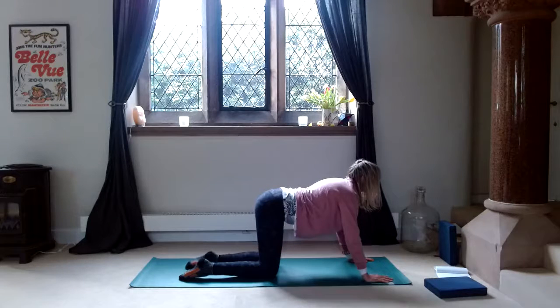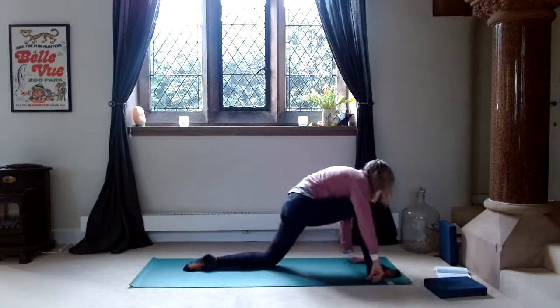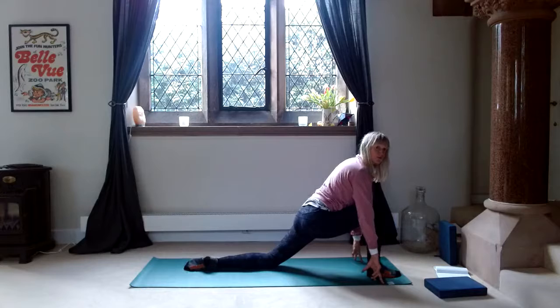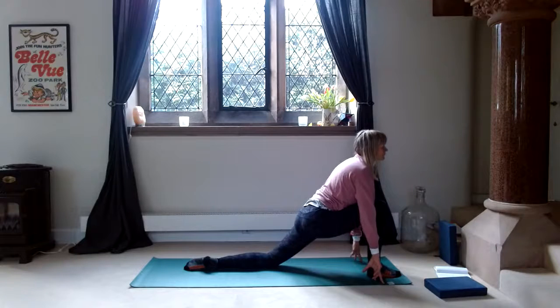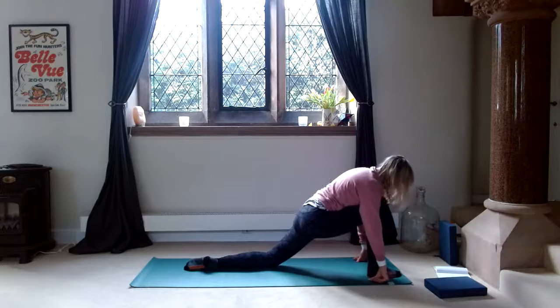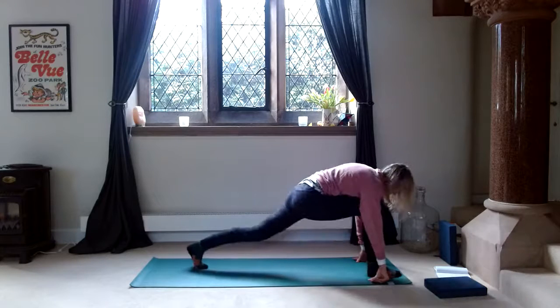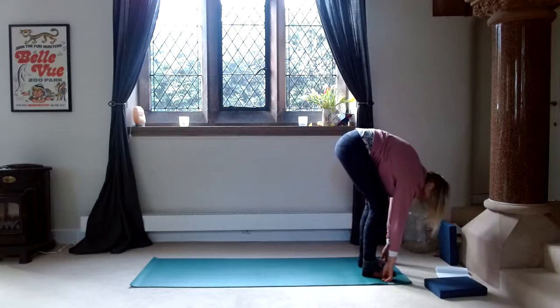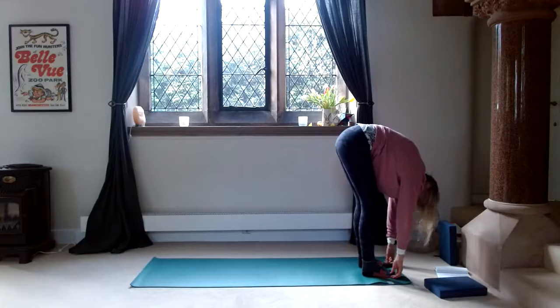Then looking forward, breathing in, stepping the right foot in between the hands, lifting the chest and looking forward. So now we've got our right foot forward lunge, couple of breaths. And then from here, we're coming to turn our left toes under and step in the left foot to join the right foot. Back into the forward fold, keeping the knees bent and holding in the forward fold for about 2 or 3 breaths.